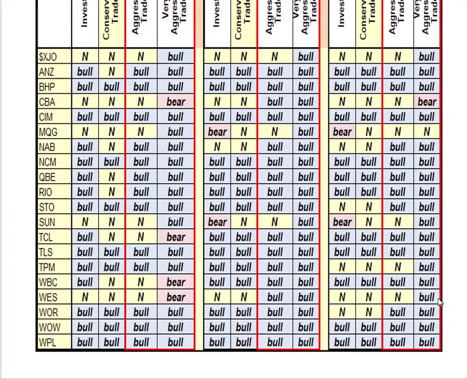Now we take the top 20 stocks and we tell you exactly what's happening in the various stocks. CBA has turned bearish, and TCL, that's Transurban, Westpac and Wesfarmers turned bearish. However, if you want to trade something very strongly, BHP continues to be very strong, CIMIC, the old Leighton Holdings, Santos, Telstra and TPG, Worley, Woolworths and WPL.